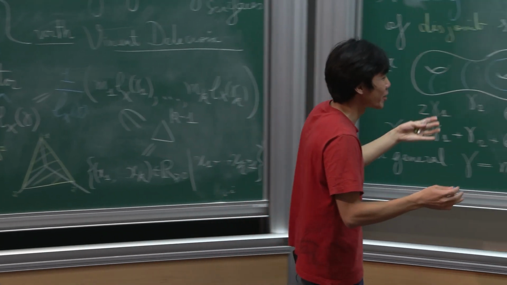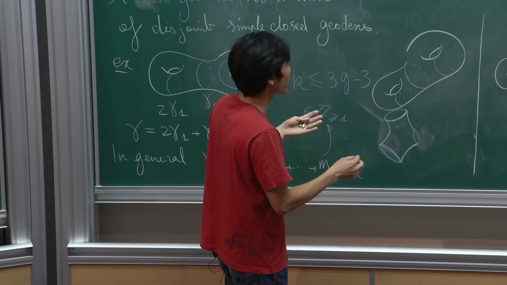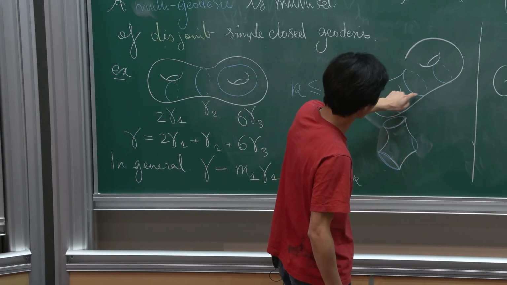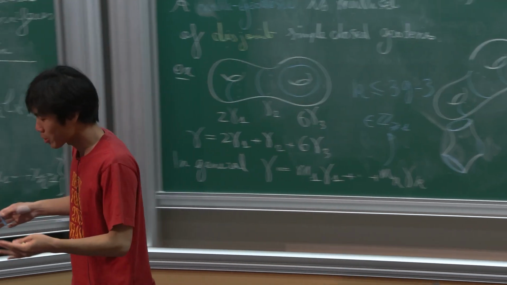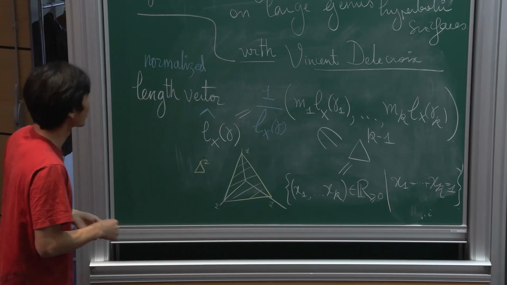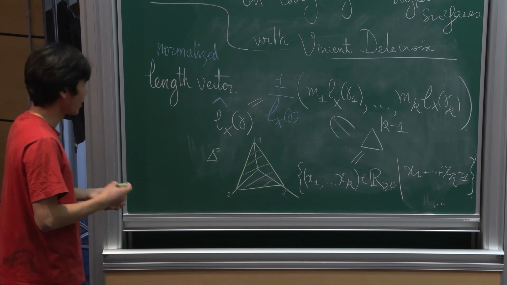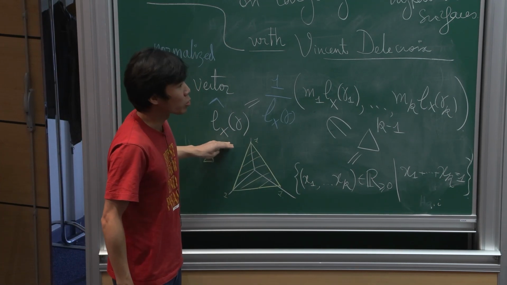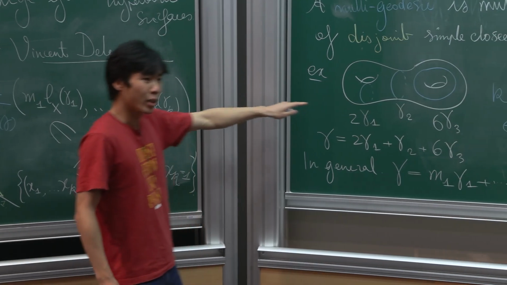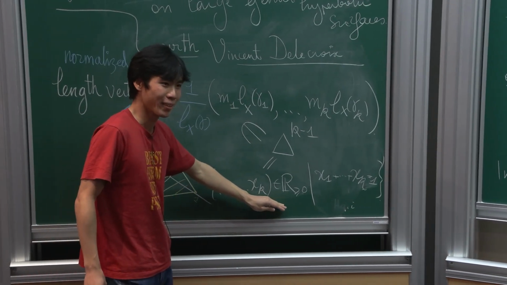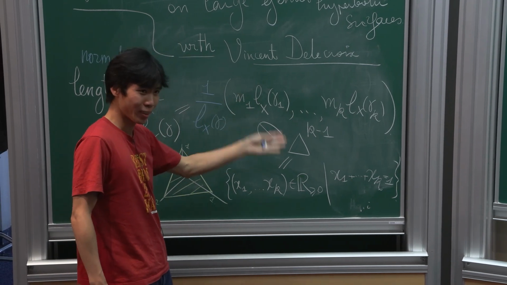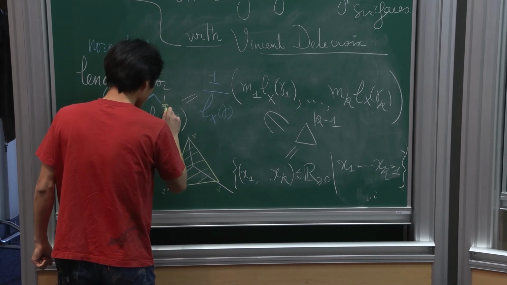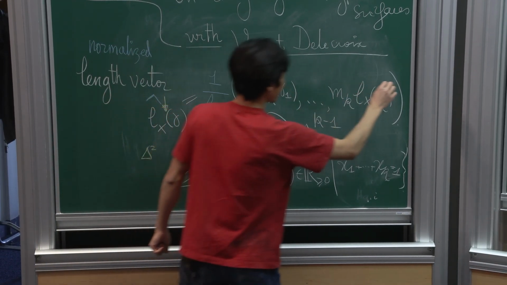But there is nothing natural in this story, because you don't know whether I should give 1 to this guy, or this guy, or this guy. So there are several different solutions to handle these issues. But one of them, which is also what we'll do, is this: you have no idea how to order or label your multi-curve, but you know how to do it for real numbers. So you just take the decreasing order for the vector. Which means that we'll take an arrow here and an arrow here.